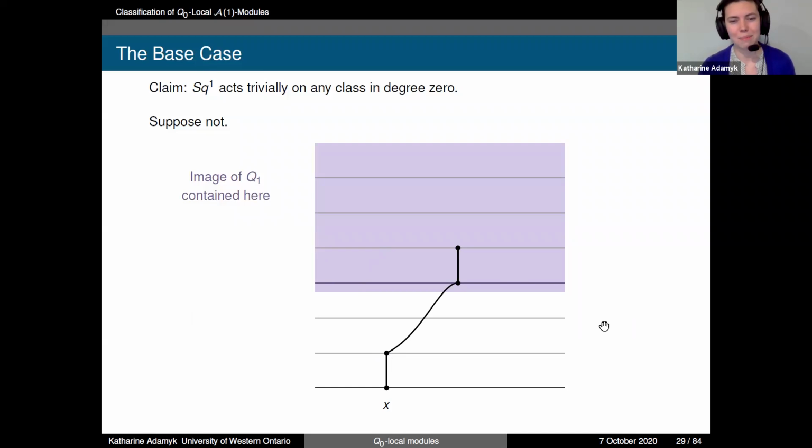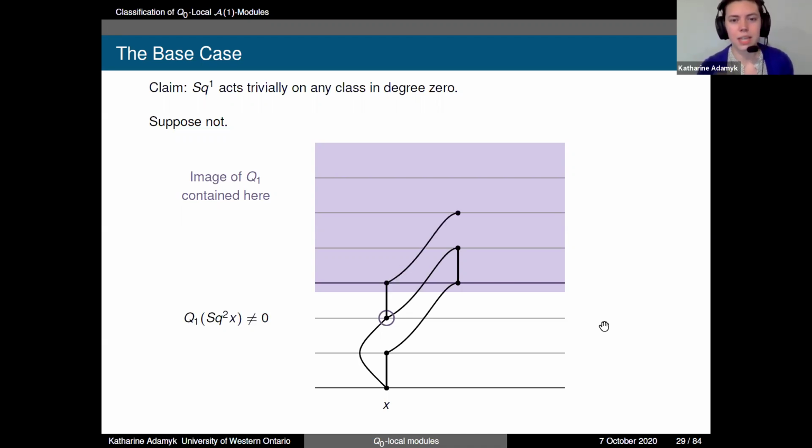So I'll keep this part in black. But the relations in A1 tell me that square 1, square 2, square 1 is always the same as square 2, square 2. That tells me there has to be a non-zero class in degree 2 that's supporting this action of square 2, square 2. So now we look at this class. It also can't be in the image of Q1. So I cannot allow it to be in the kernel of Q1, or it'll give me a Q1 Margolis homology class.